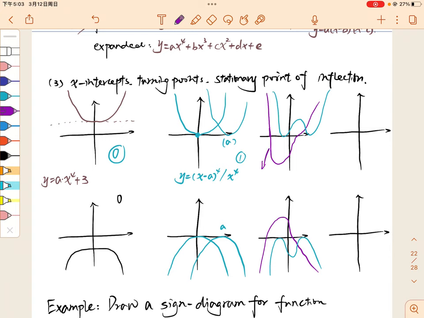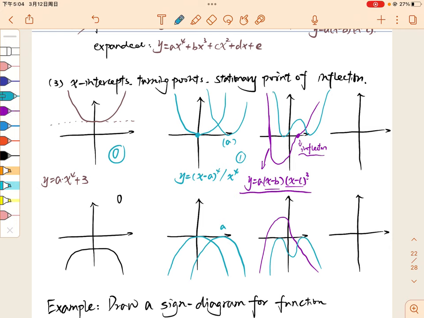For this case, you have one point that goes directly through, so you have y equal to a times (x minus b), and then there's another point that is a point of inflection. So that is (x minus c) to the power 3. Right? So one point that is just a single factor, another point that is to the power of 3. That gives you the point of inflection.